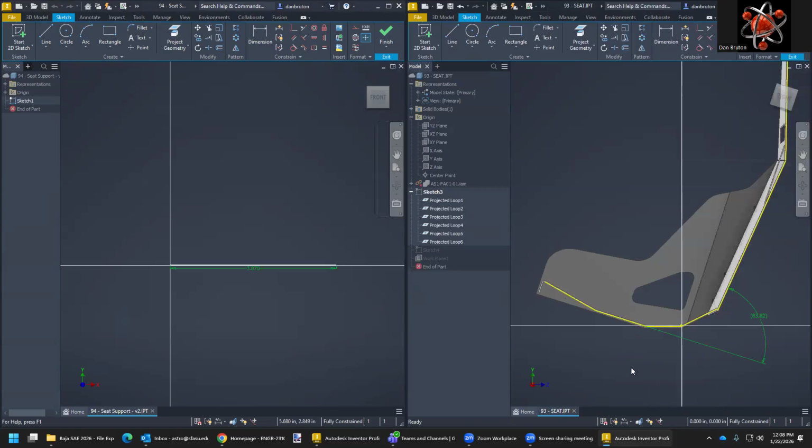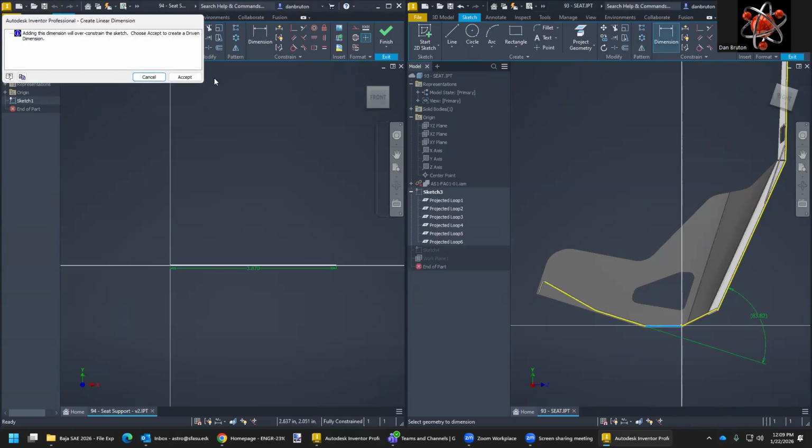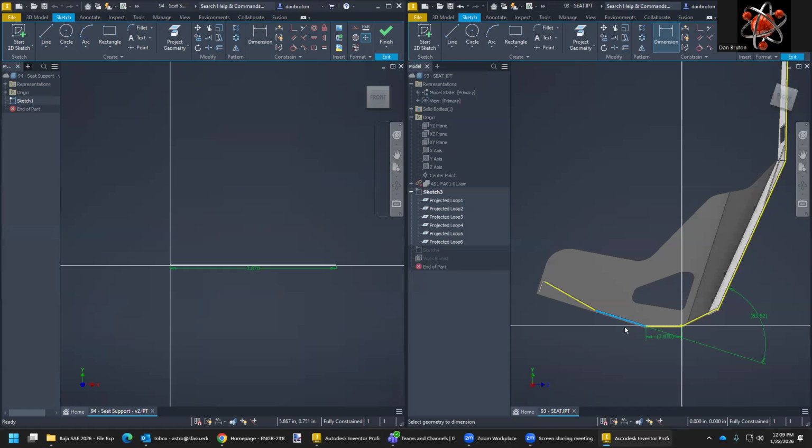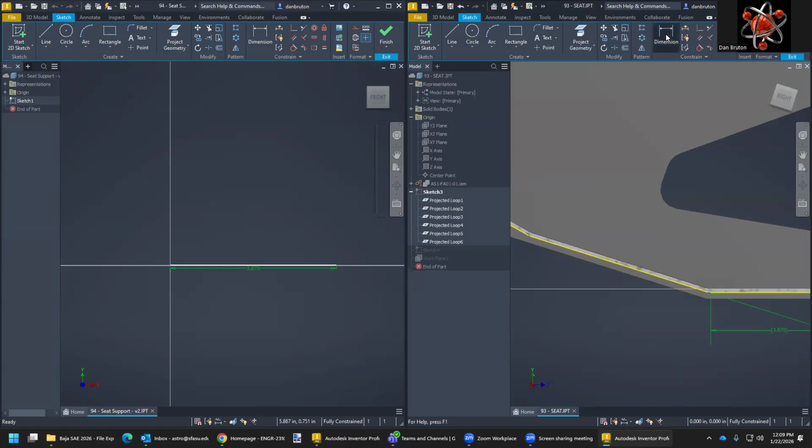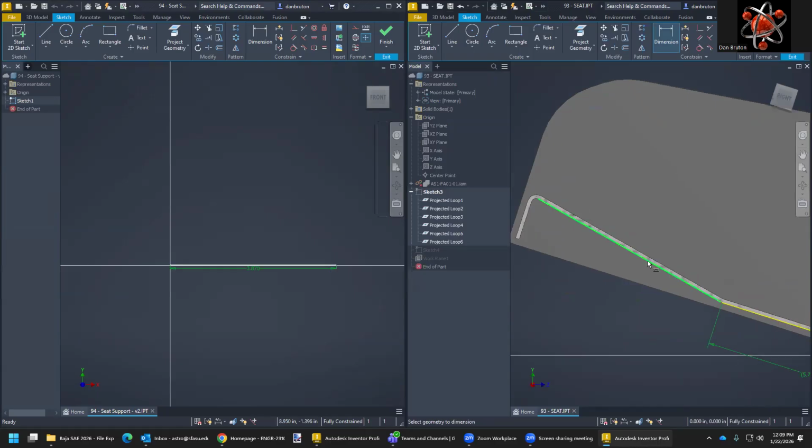We already have one dimension. The dimension we have is this one right here. Escape. We don't want to click on the middle. This should be 3.87. Already defined, so this is going to be over defining. Remember, we want the diagonal here, so make sure you click like that and pull it out this way. Nope, not quite. That's it. Right there. So this needs to be 5.75. Let's get the other ones while we're here.